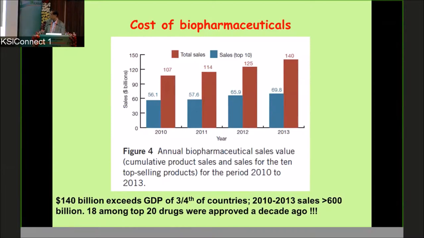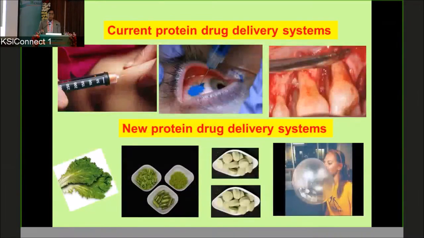Number two is that all these 50 years, the protein is made in yeast or E. coli or CHO cells. They're purified and injected. So there is no other drug delivery method other than purifying and injection. When you purify it, then it has short shelf life. It has to be stored. So our lab is committed to developing a simple drug delivery method which would reduce the cost.